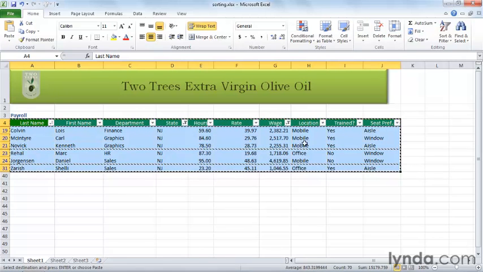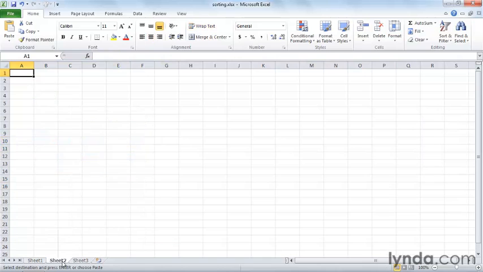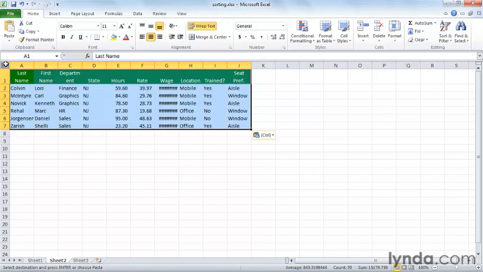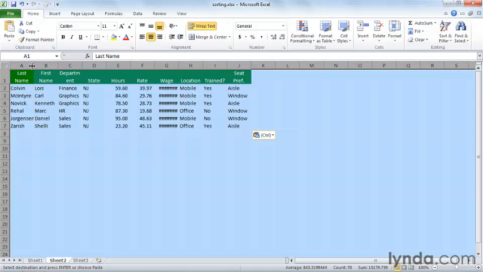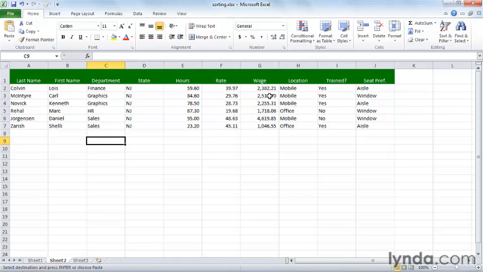And you see the marching ants have some multiple borders. That's because it's picking up just what you want. And you can see over here the row headers are skipping numbers. So let's just go to Sheet 2. First cell is fine. Press Control V to paste. And there you go. Well, the columns are a little too narrow. So if you click this little box in the upper left corner and then just stretch out the columns. Now everything's out. And this is not dynamically linked. This is simply copied and pasted and is exactly what you're looking for.